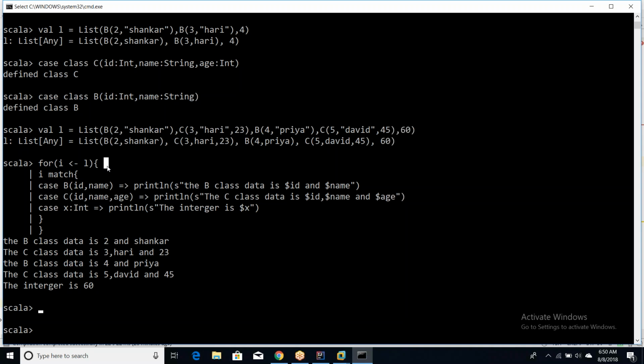Just simply keep in your mind that the objects of a case class can be used for pattern matching. In what sense? This is how we can implement it. That's it. Whether data is in a list or array or in some other storage or in some file, that doesn't matter. Wherever it may be, we can use it like this.